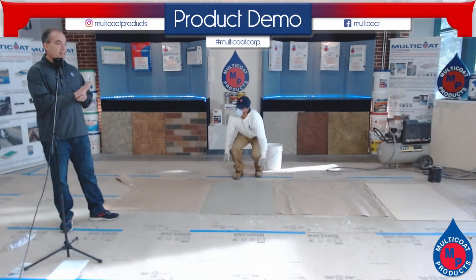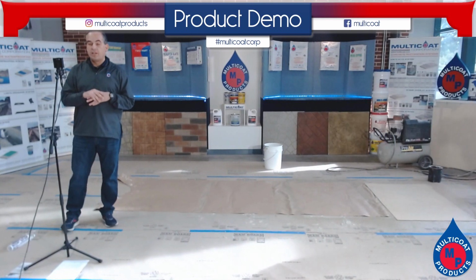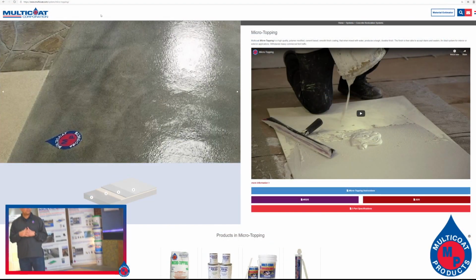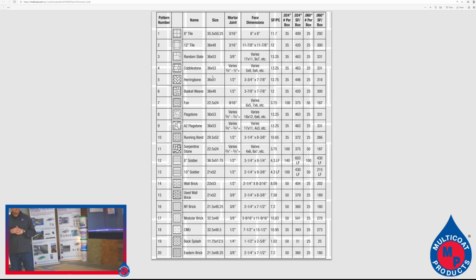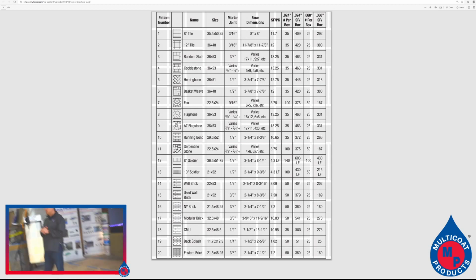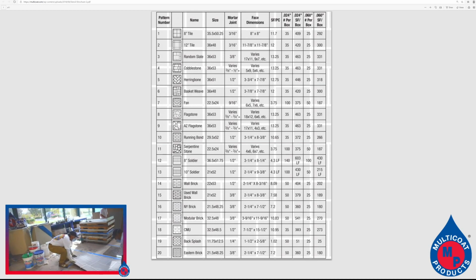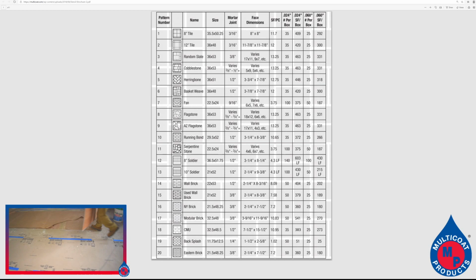Next, we want to show you our stencil system. So online, you can see our Stencil Catalog. We have a large variety of stencils, both vertical and horizontal applied. And Alfonso's going to get a couple stencil boards here. While he's there on the screen, you can see all the different standard options that we have for our stencils, the different sizes, the different thicknesses, how many come to a box. You can see a lot of the different patterns.